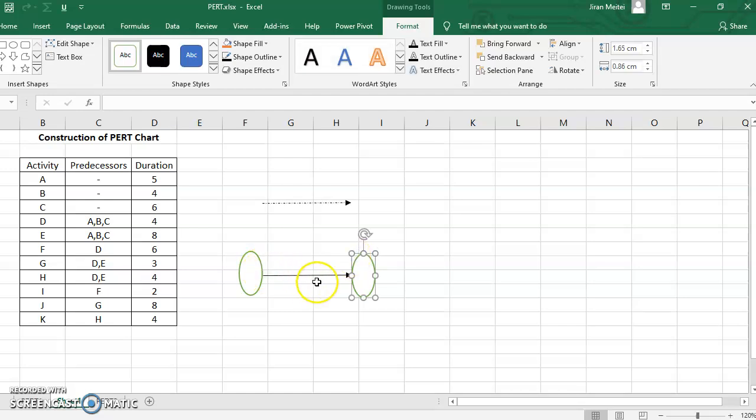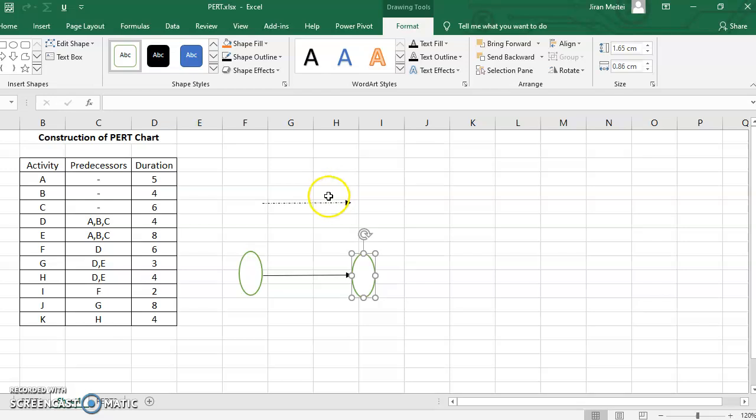The circle at the start of the activity, we call the starting event of the activity, and this we call the ending event of the activity. So the circles are going to denote the events. The events can be of two types: the starting event and the ending event of the various activities. The circles are the events, arrows are the activities. Dotted arrows are the dummy activities which have zero cost and zero time, and the solid arrows are the given activities which will have some time and obviously some cost also.